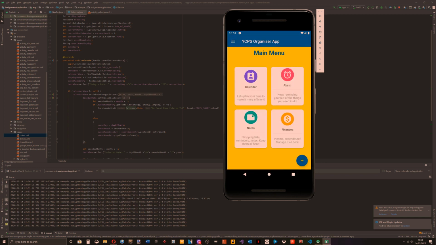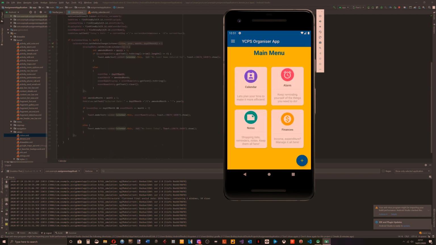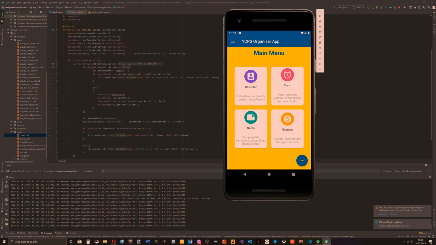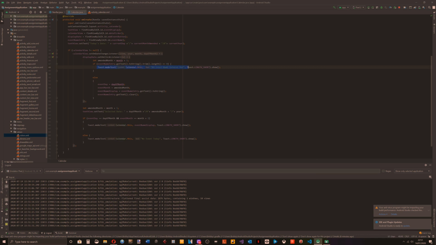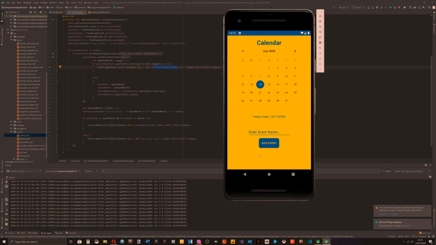Then we also have an alarm. Oh, sorry, before I do that I should explain as well. Essentially all that does is it uses an if statement, which returns the toast value based upon the string. If the string they enter is 0 or less in length, then it will tell them that they haven't actually entered an event name yet. So if we go back to our calendar and they try to enter an event that doesn't exist, it will say to them, sorry, that's not working.